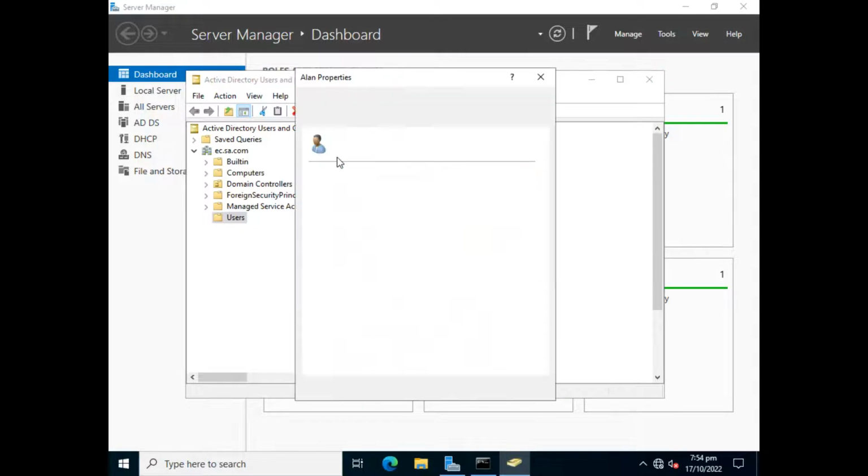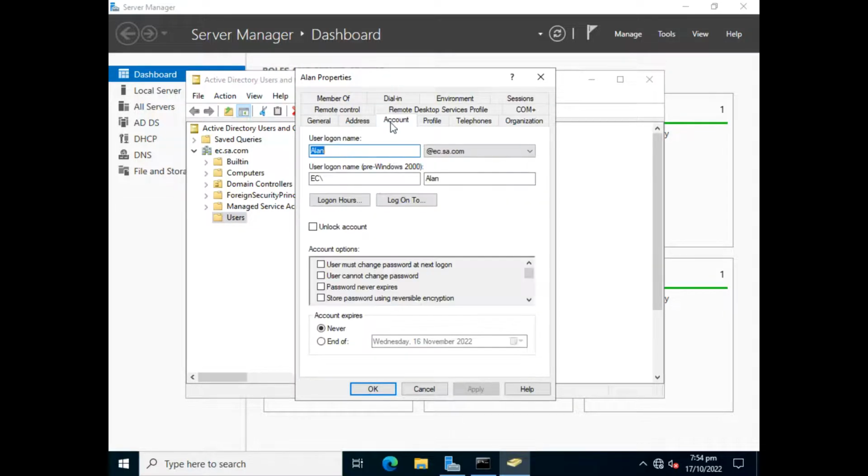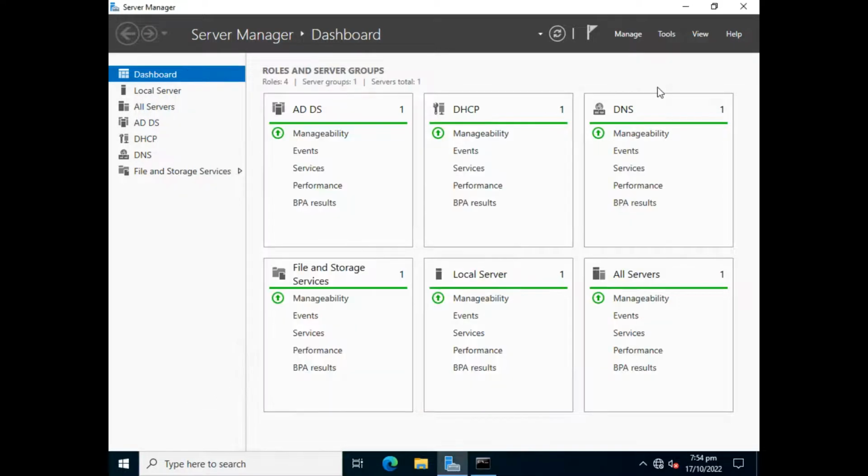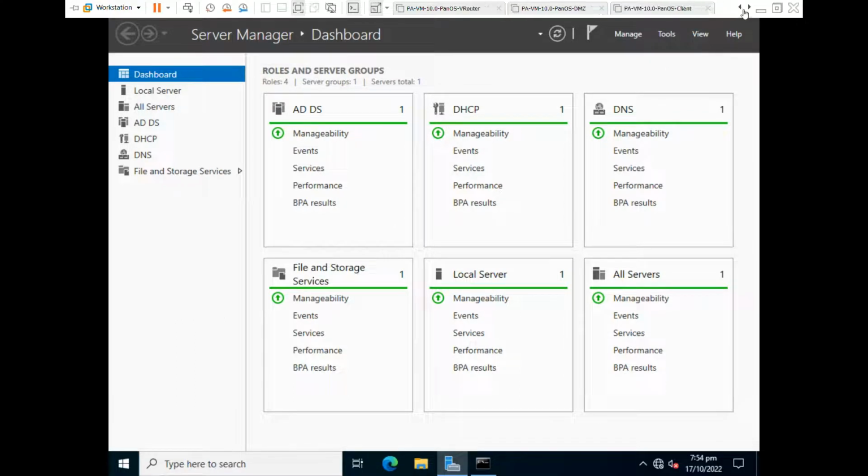We're going to misconfigure the user Alan. We double click, go to Account, and scroll down to "Do not require Kerberos pre-authentication." We tick it, click Apply, close it, and now we're coming back to the Kali machine.